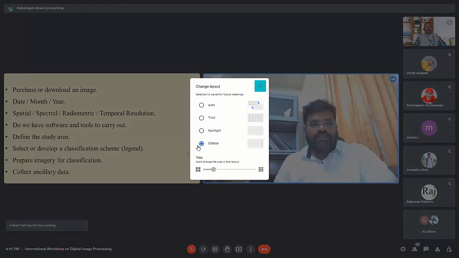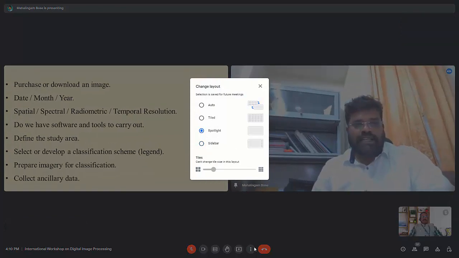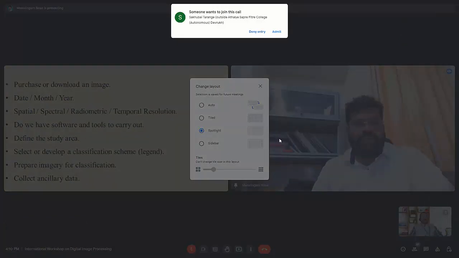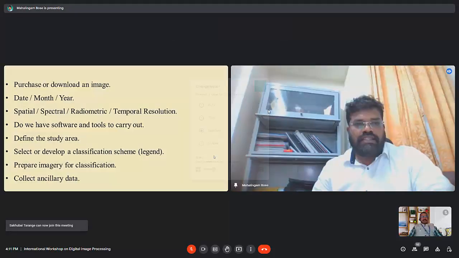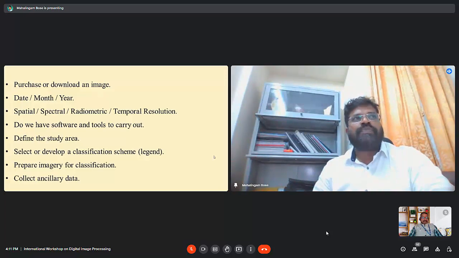When you want to get the satellite imagery, there are certain things you have to keep in mind, such as the date, the month, and the year the image has been taken. This is very important when you download or purchase the data for any analysis. The date, month, year, and sometimes the time the image was captured is very important to identify.